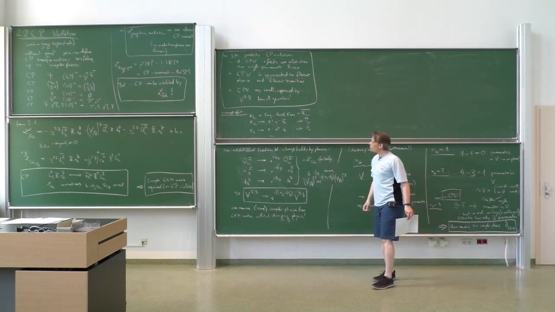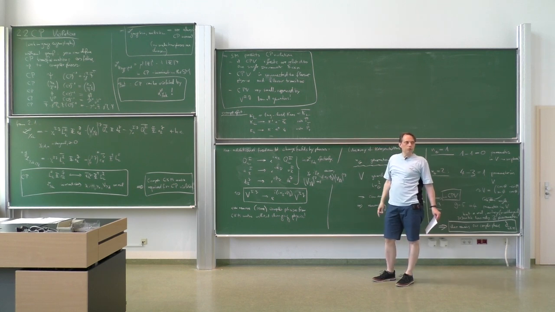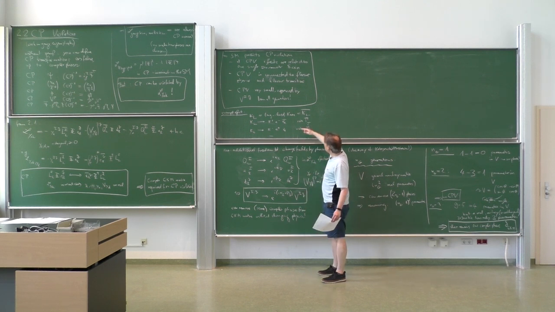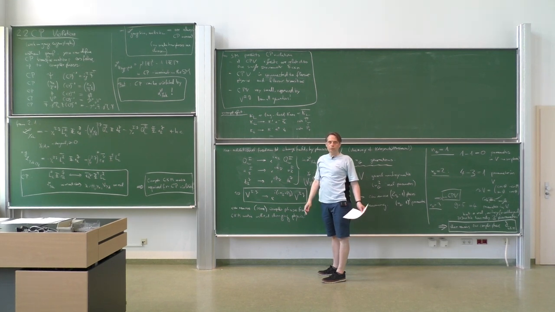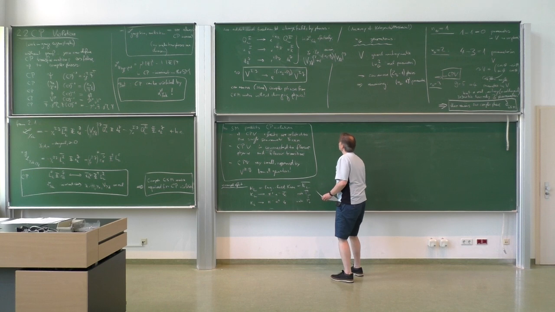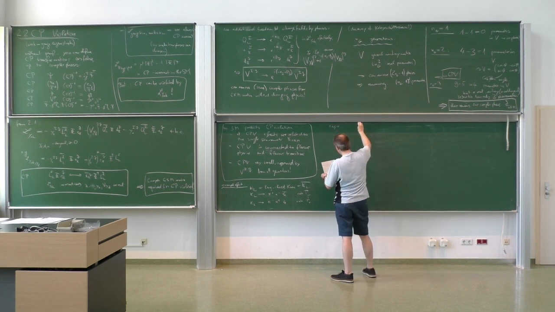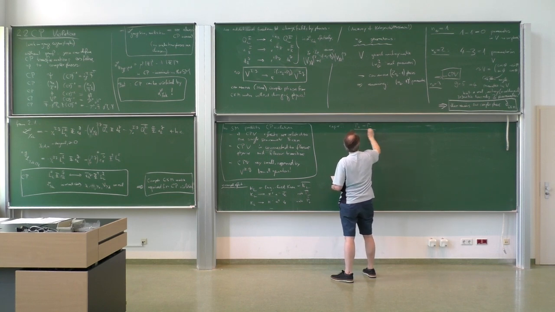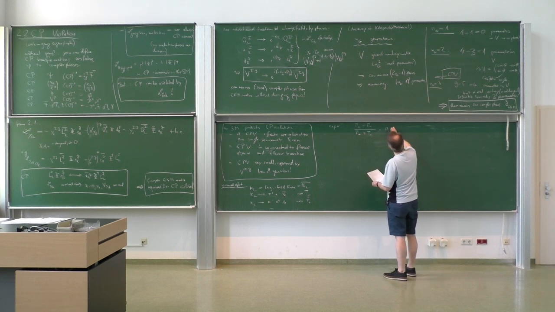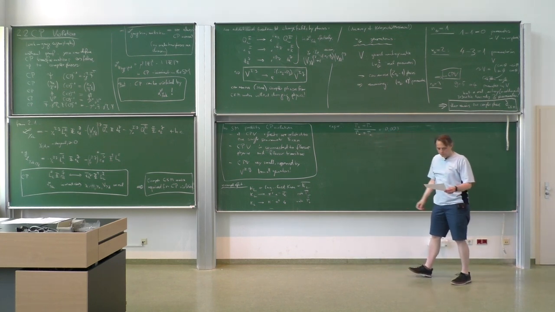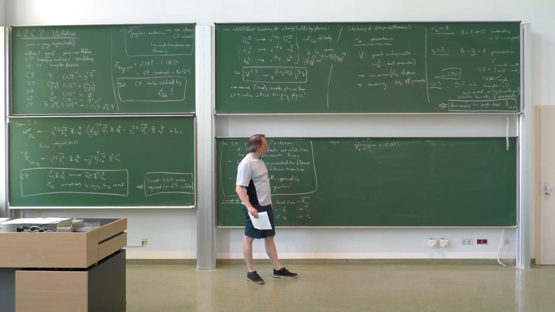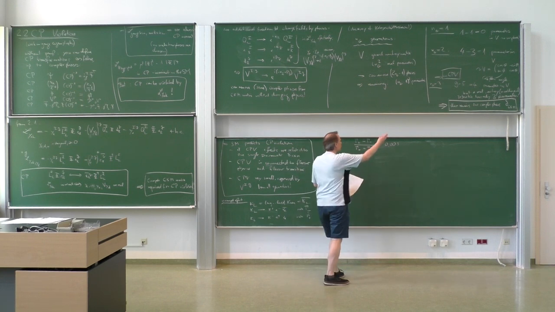And now the CP violation tells us that the two processes are not equally likely. They are connected by CP transformations, because if you do the CP transformation of one final state, you get the other final state. And if you would have CP invariance, the two decay modes would have to be equally likely, but they are not. So the experiment tells us that the following ratio, the difference of the decay rates divided by the sum, so the relative difference, in other words, is 0.003 per mil difference. And that is a direct observation of CP violation. And this direct observation exactly agrees with the prediction of the standard model involving the CKM phase.